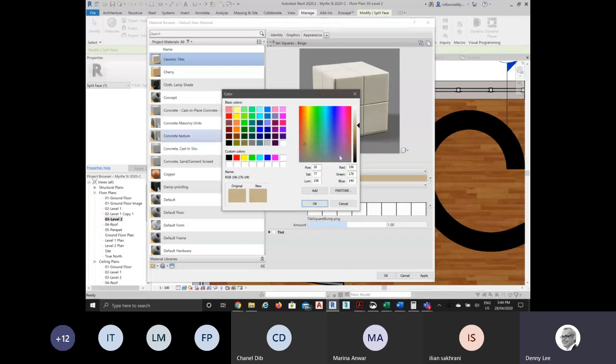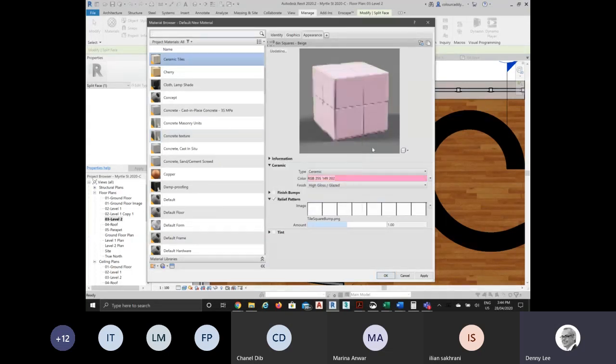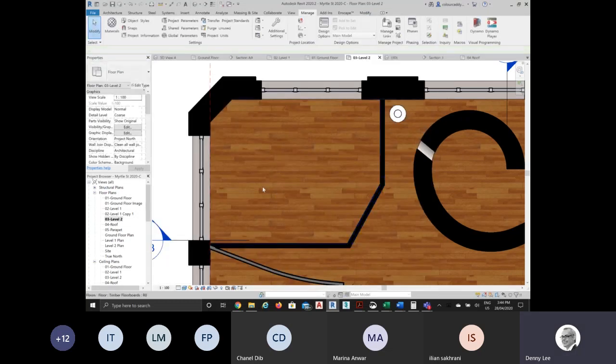And so let's go for, don't really want beige, but for outdoors, don't know, probably don't want anything too colorful either, but let's just do something different. Let's go for pink or something. Okay, so you can easily make your own tile material, just like that.